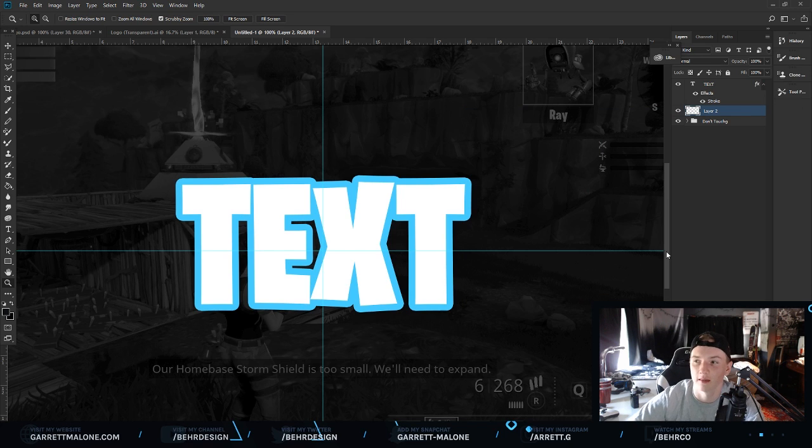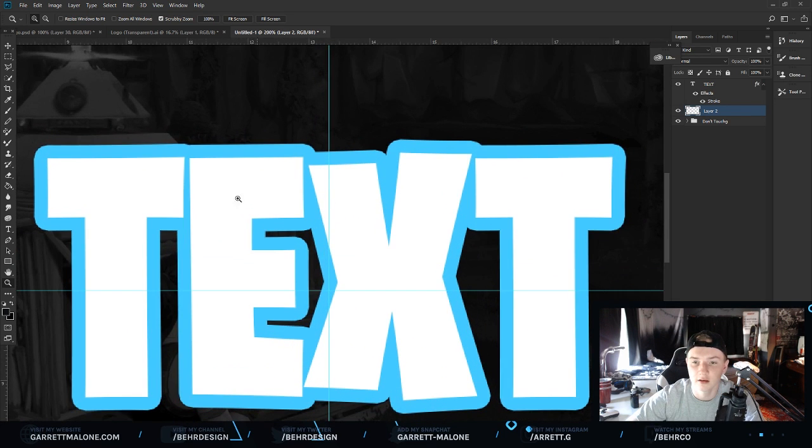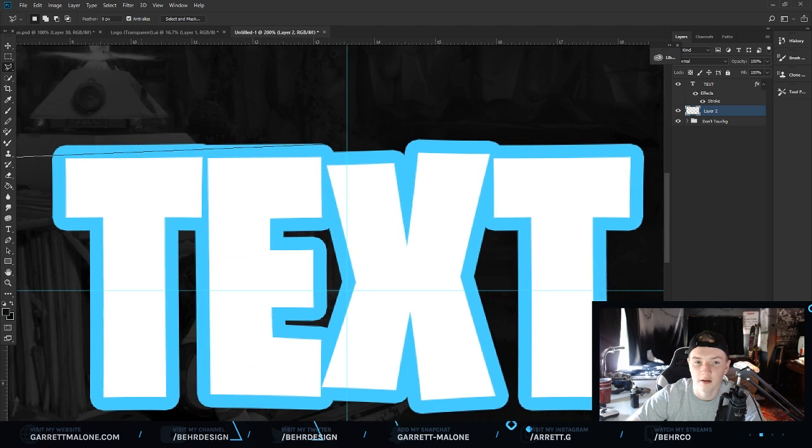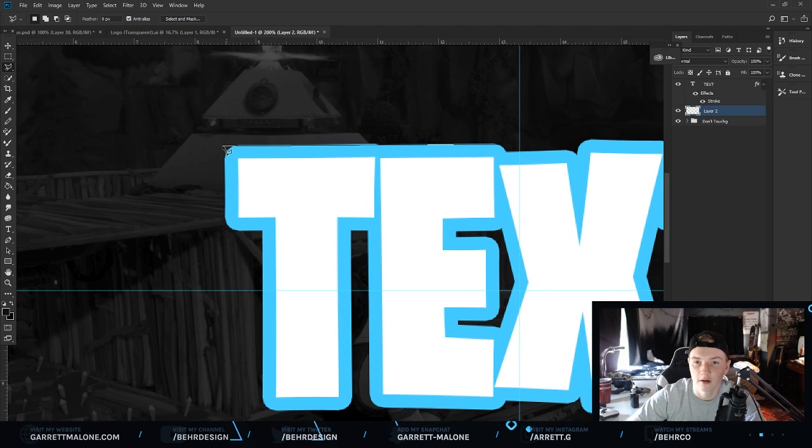Hit enter, click on the don't touch folder, and then create a new layer, which is right next to the trash can at the bottom. We're basically going to take this polygon lasso tool and outline all of this. But we're going to stick to making hard cut edges. You can see when we use that inner stroke tool in the blending options, it rounds out the edges. So we're going to try to avoid that by just outlining everything.